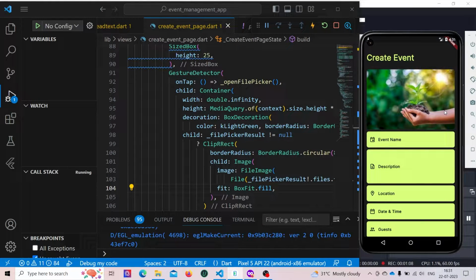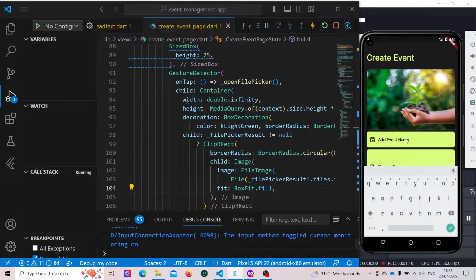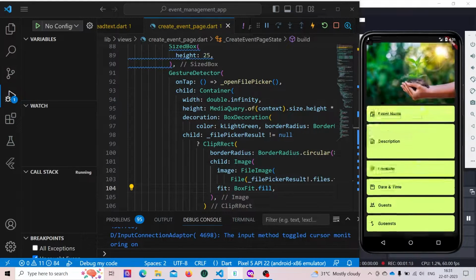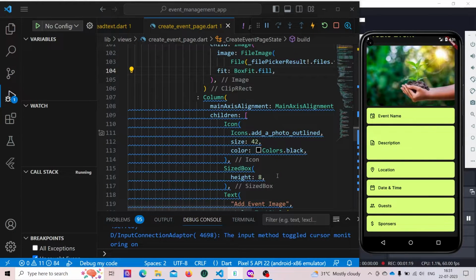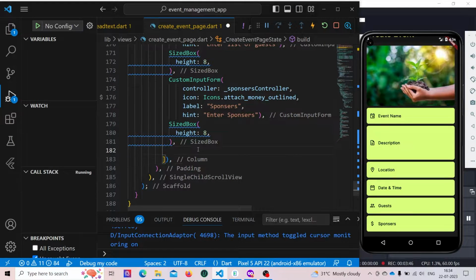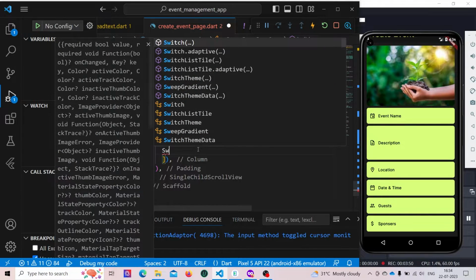Okay, now it's okay. Now they can also add the event name. Here we have missed our submit button or create button, so let us do that. Now after the sized box, let us create a button, or you can say let us create a switch.